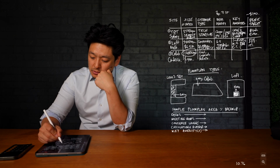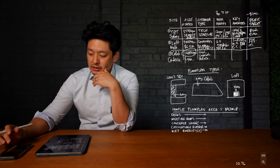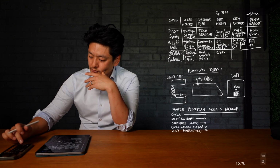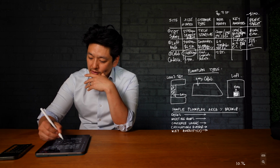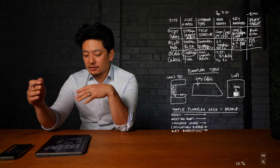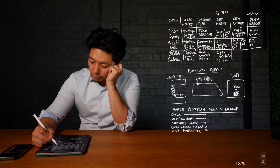The desk density for this one, because it was smaller, so once you get smaller to the 1,400, the only offset is you can fit in fewer desks, was around, I think, 7.25. So what is that? 1,400 divided by 7.25. Yeah, so we only had, I'd say, 185 desks. And of that, probably 150 in private office and the others in open plan. And the key amenity, wow. The arrival lounge is so beautiful.